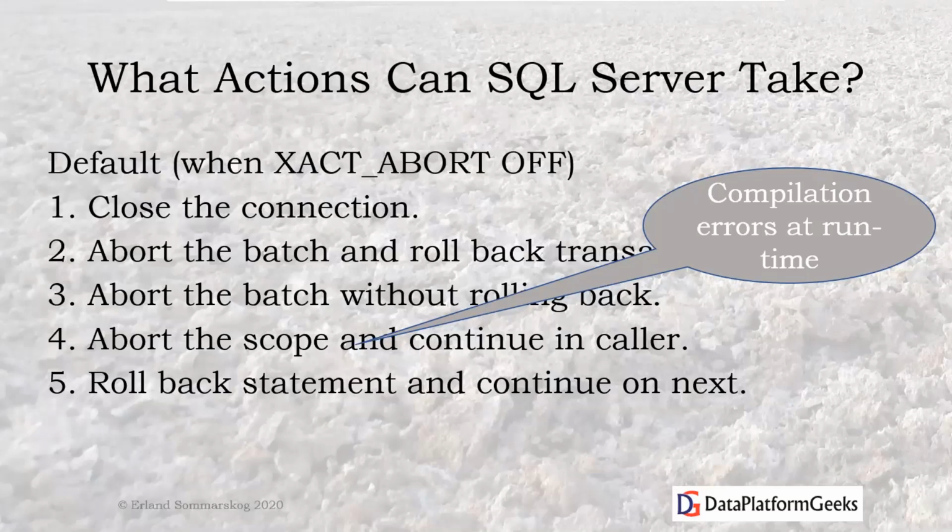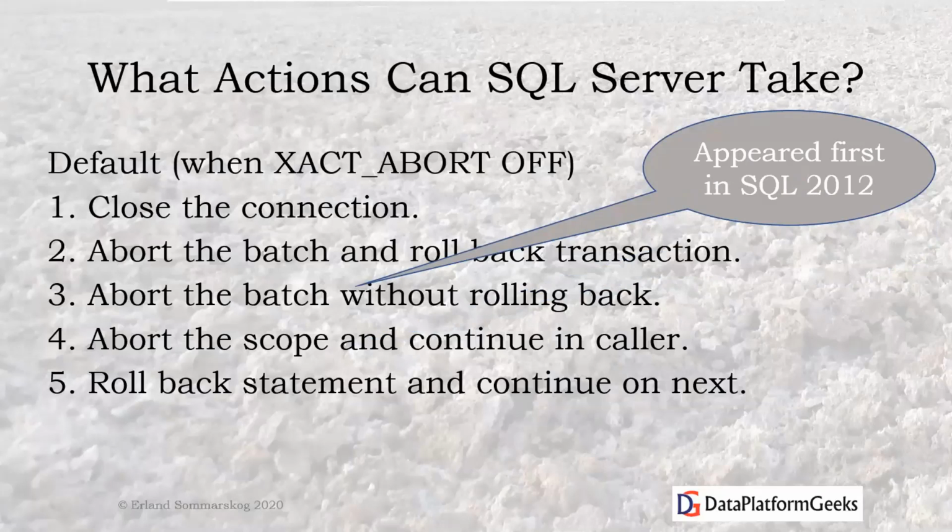The rationale for this is temp tables, because the temp table you define in a procedure does technically not exist at that time. So then things can go well. But then it could also fail because you join the temp table with another permanent table, and you have misspelled the column name in that table, which is not detected until you come to that statement. Anyway, these compilation errors at runtime always have the effect that the current procedure or function, whatever it is, is aborted, and execution continues on the next statement in the caller.